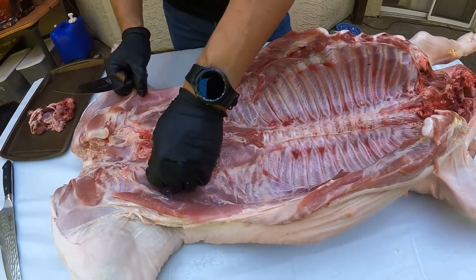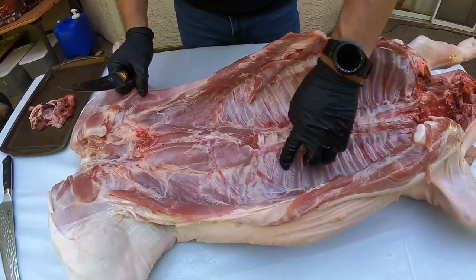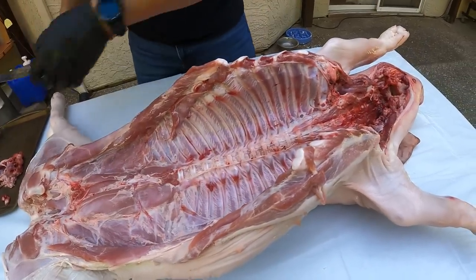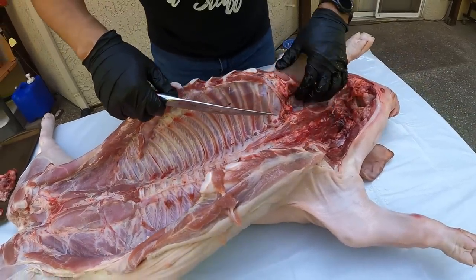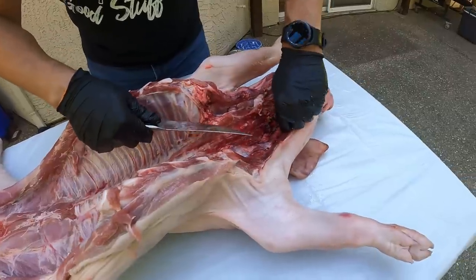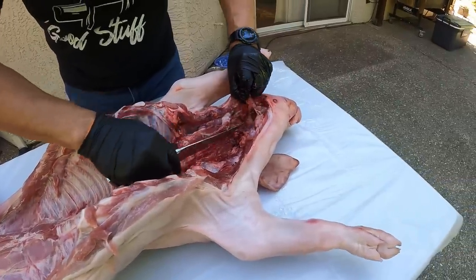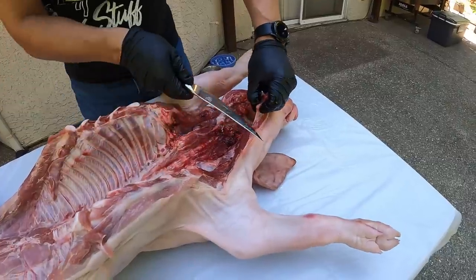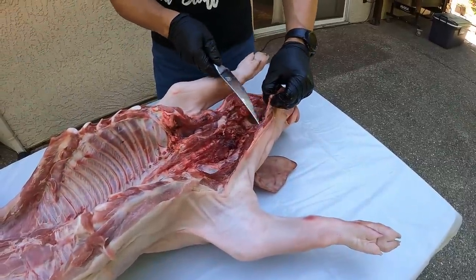Look for anything that looks like a little gland, a little ball of anything, and just remove that. Anything that you might not want to eat, just take that off of there, because when this thing's done cooking, you're literally just going to be able to get in there and start eating everything. So anything that doesn't look appealing, because these glands and stuff, they might not have the best flavor.